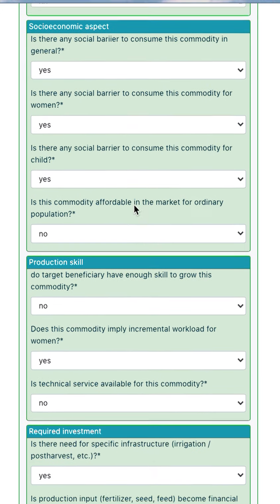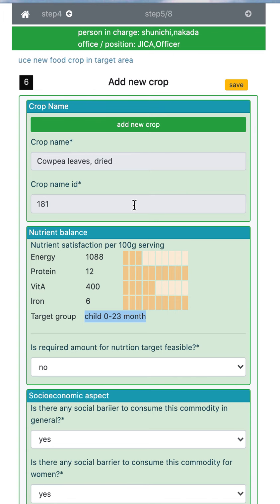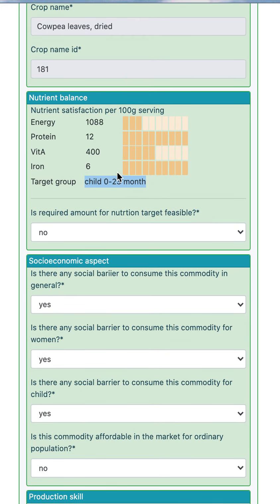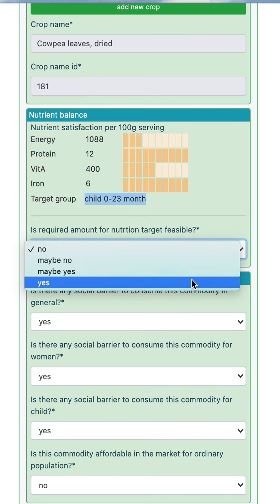And after that, we will answer a set of 12 questions to conduct feasibility assessment. First, is the required amount for nutrition target feasible? So it looks, in terms of nutrition, cowpea leaves are good enough. So let's say yes.